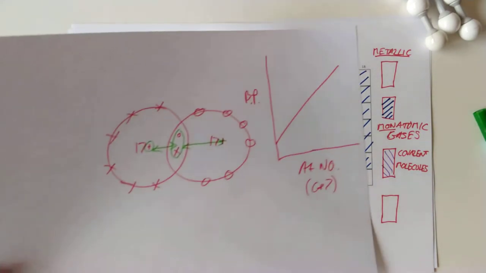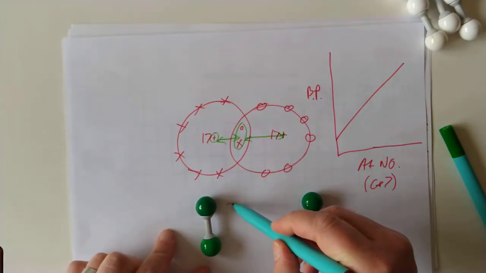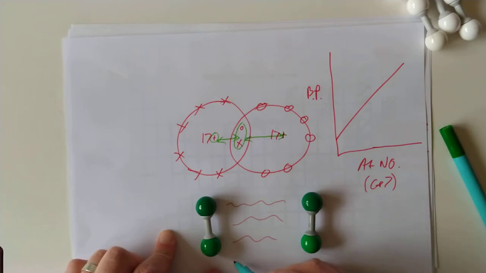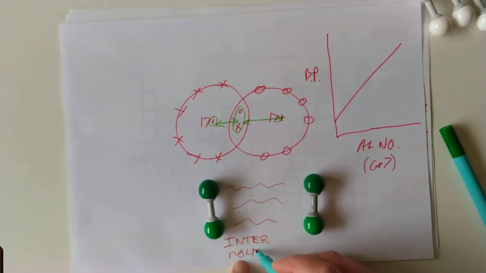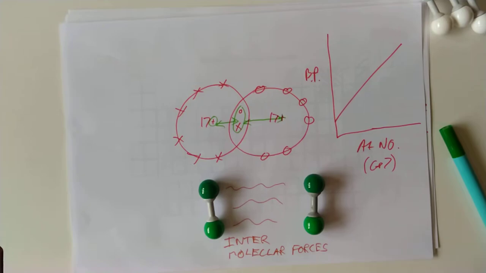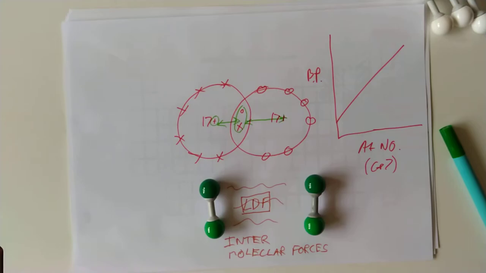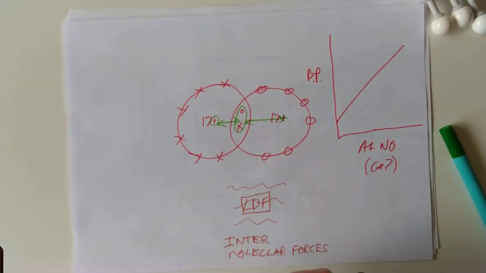There's a name, by the way, for the London dispersion forces when they act between molecules. So, if I were to map out the London dispersion forces between here, these are called intermolecular forces. As in, internet goes between countries or intercity goes between cities. So, these are called intermolecular forces. And the particular intermolecular force that we're dealing with today are London dispersion forces. So, are we done then? Does that explain all behaviors in the periodic table? There are two things left to do.